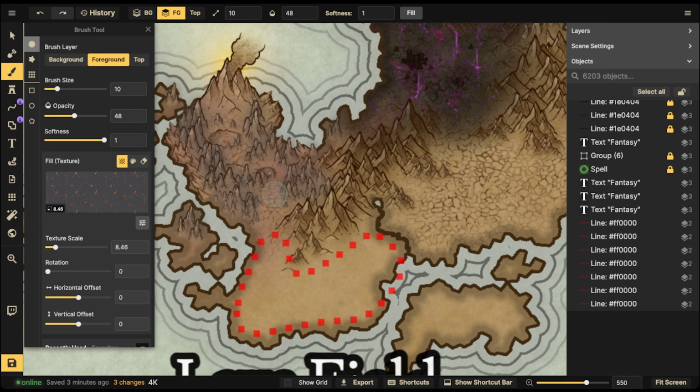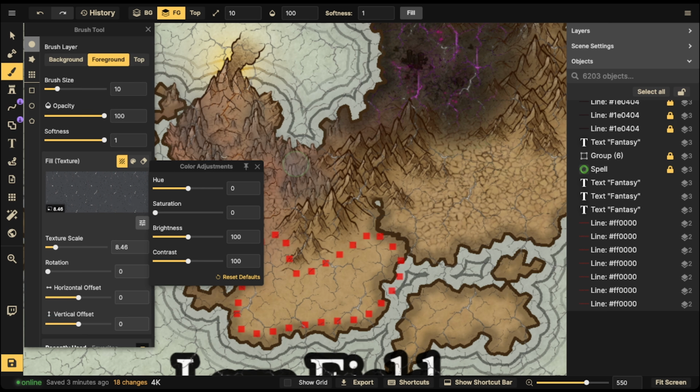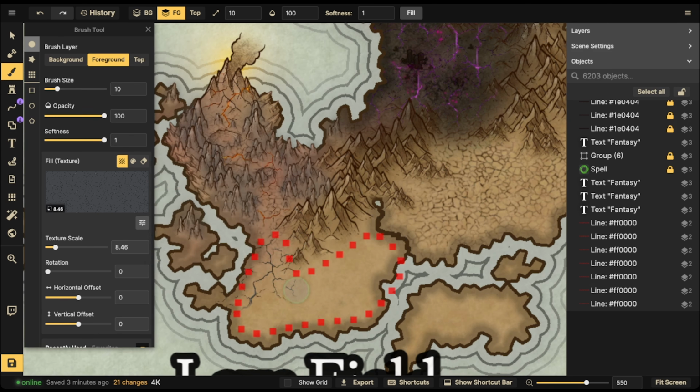All right. Okay, so I'm going to apply that texture. Let's go with 100% so you can see it. And I'm going to try not to put it on too many of the mountains except for the actual volcano itself. I don't mind having lava coming from there. And now that I've added lava there, I can take that same texture and go into these color adjustments. It's that little hamburger menu right there with the little slider bars. I'm just going to desaturate it. That means taking the saturation all the way to 0. And I'm going to bring the brightness down a little bit so it's not super shiny. And then I can apply that same texture right here to create that lava plain. There we go. Perfect.